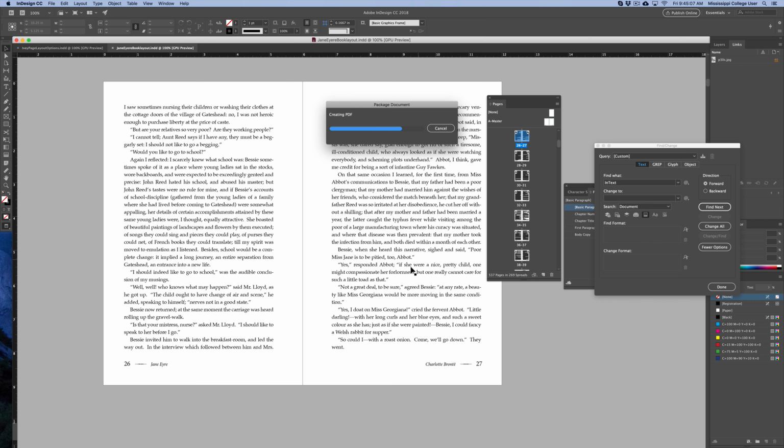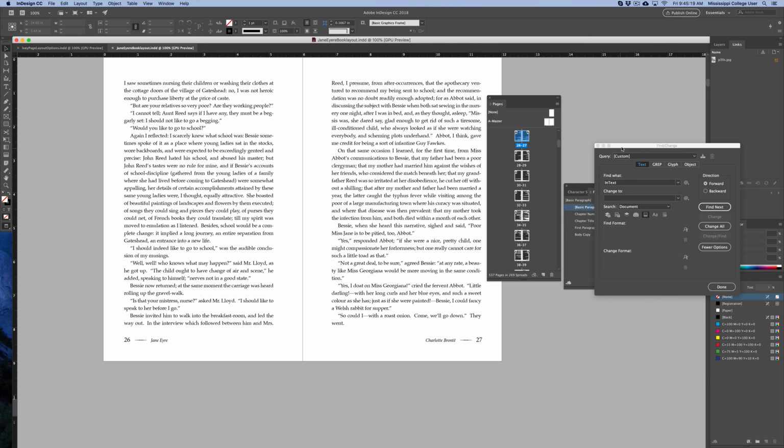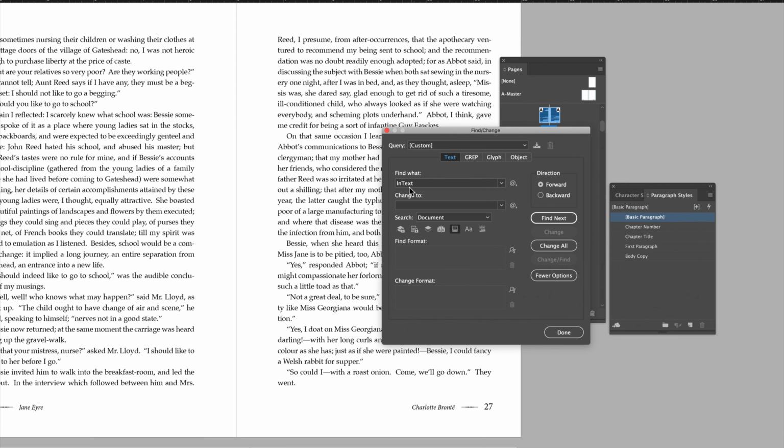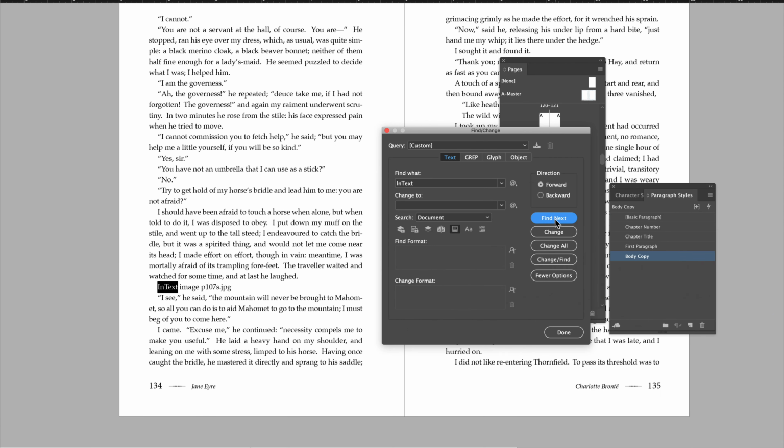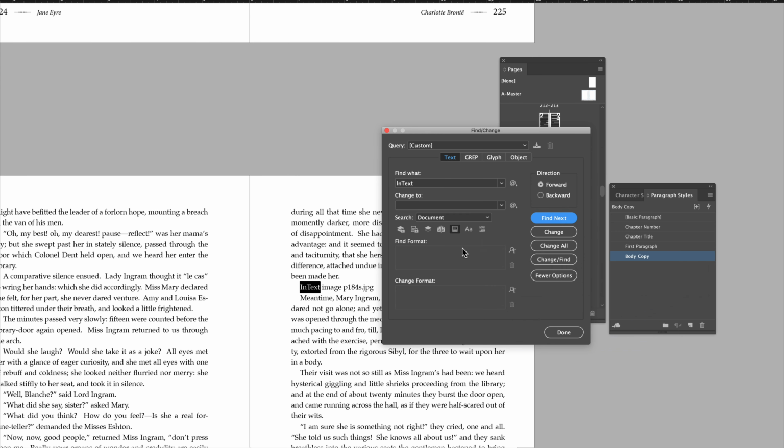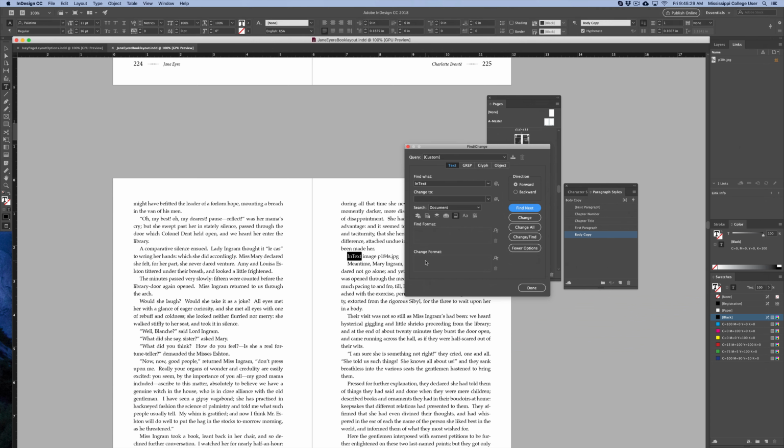Don't rush through this. Take some time and look at every individual page, making sure that the text flows correctly, the images are in the right spot, and also your chapter titles look correct as well. Since you've got multiple images, you can continue on searching for in-text images as well, finding all of those. You don't have to use every single one of them, but I do encourage you to use multiple images within your book's layout simply because it'll make your layout much more appealing.